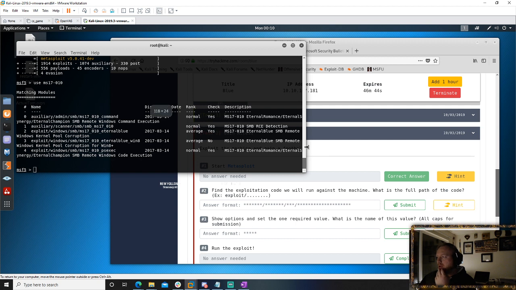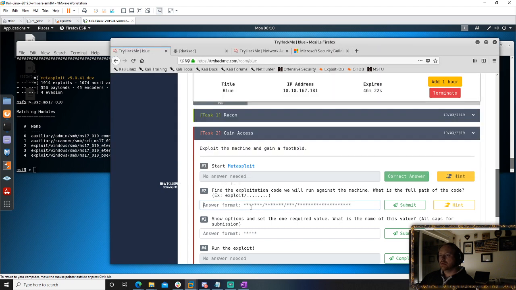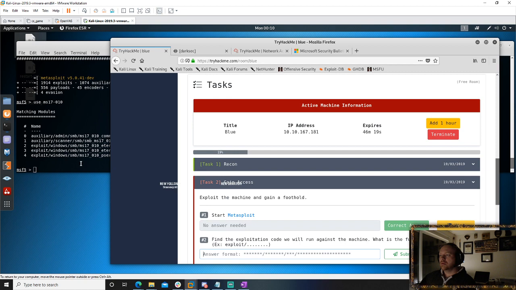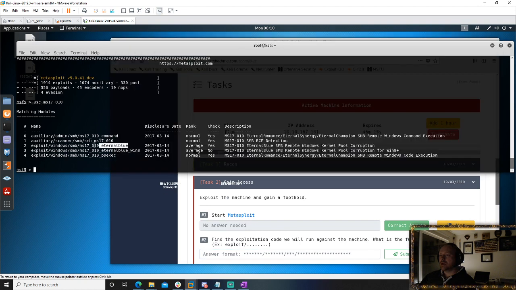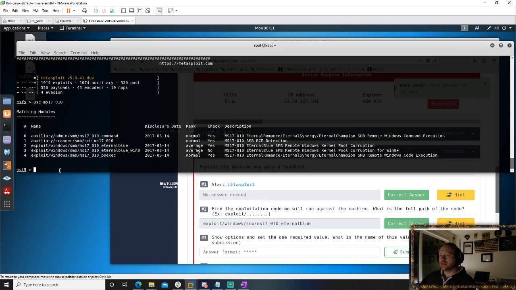What do we got here? We got a bunch of different exploits that take advantage of this. Looks like they're all about the same. PSExec. Probably EternalBlue. Probably not the Win8 one since this is running Windows 7. So let's try that one up there. Let's try this guy. So we'll copy. Right, this is why Metasploit makes things so easy. So paste. Yeah, that's correct. So we're going to use 2.